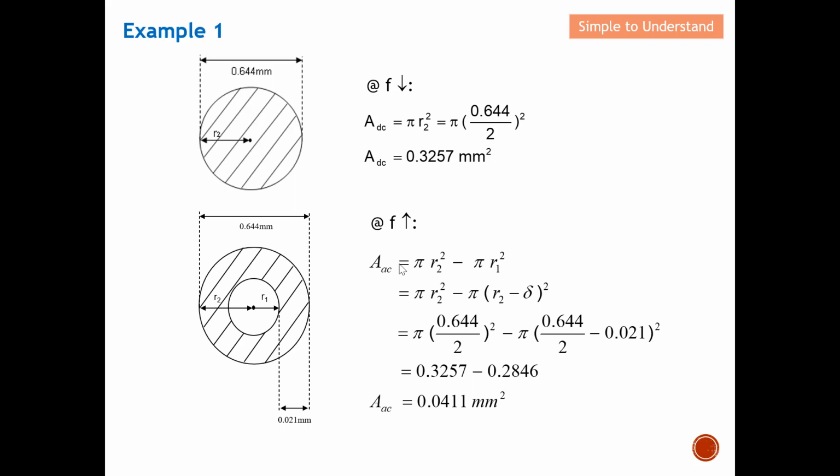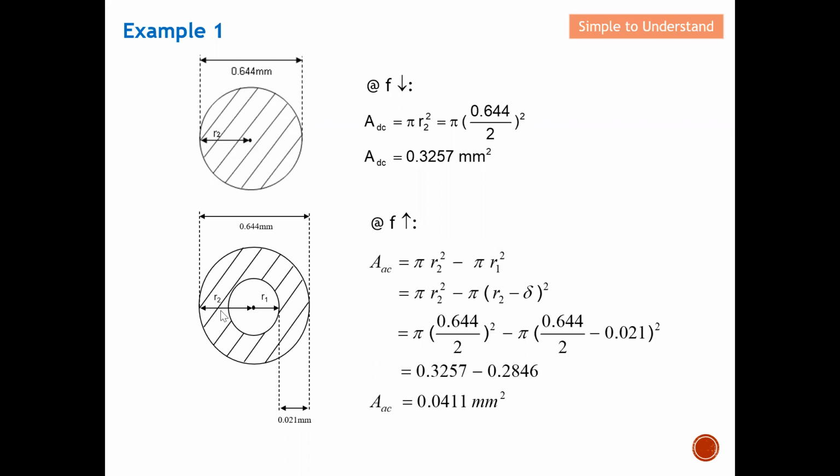So how can we find the area under the AC? In fact, the area under the AC will be the shaded region. If you still remember, how did we calculate this in secondary school? We learned that we can calculate the area of the big circle minus the area of the small circle. We calculate the area under the AC, which is also the shaded region, shown by this equation here.